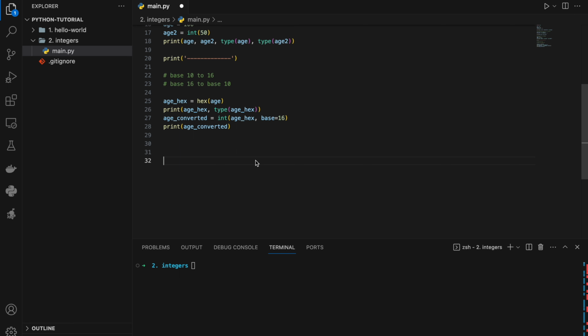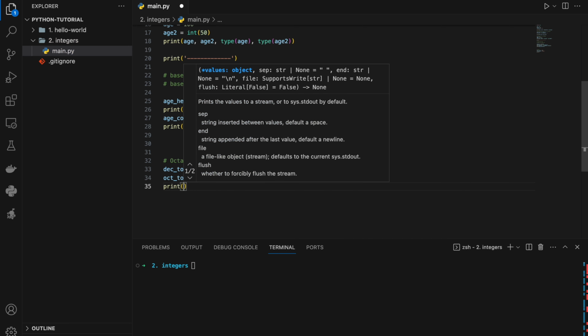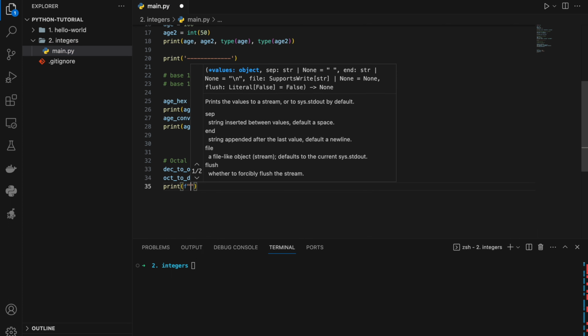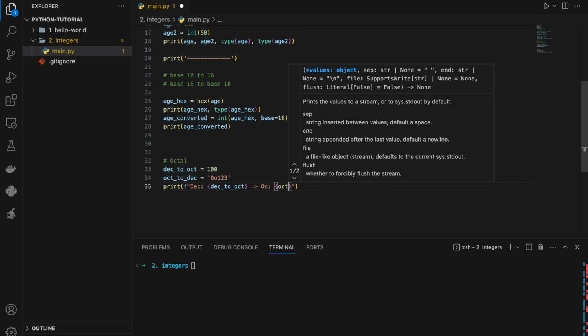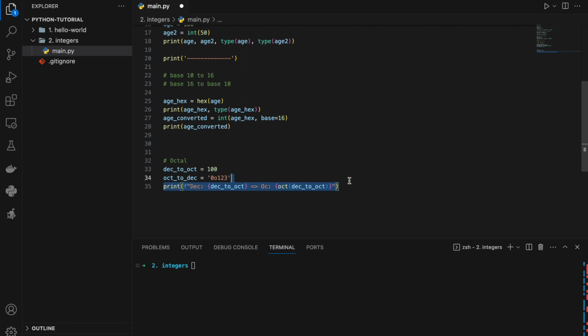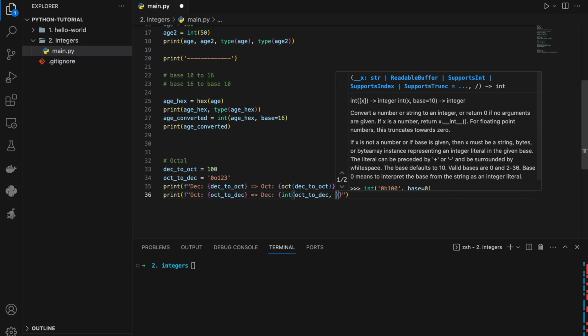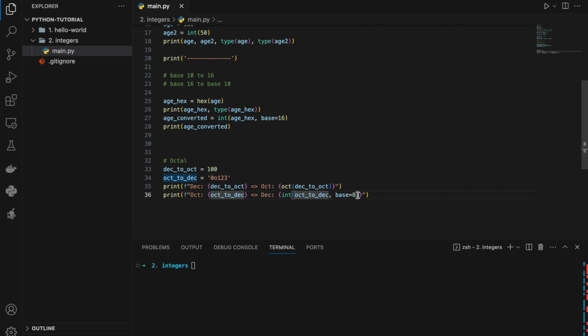Next, I want to discuss octal value. So I will say, this will actually convert from base 10 to base 8, and then base 8 to base 10.